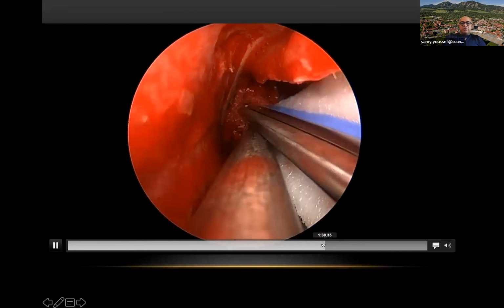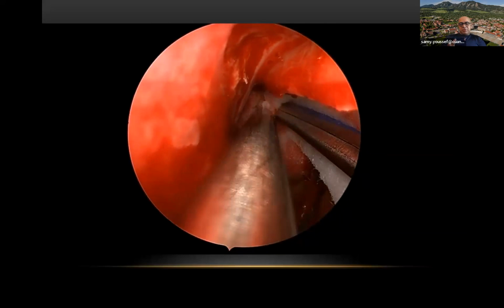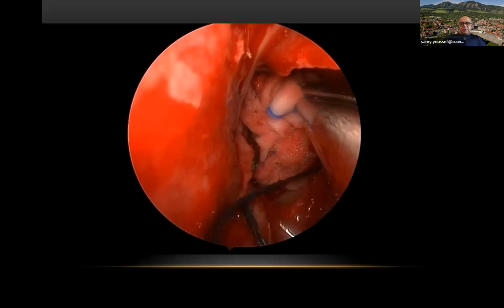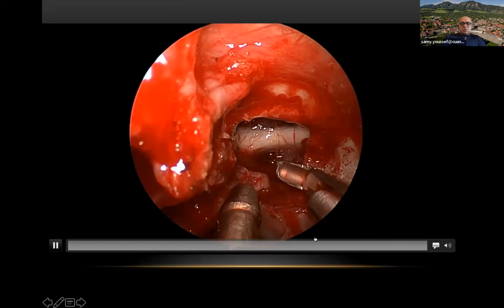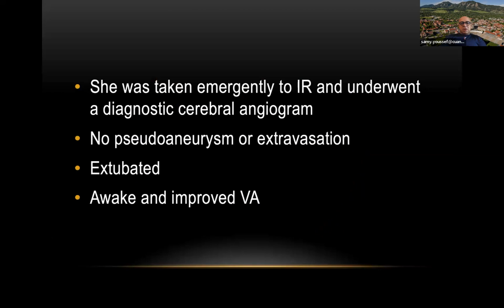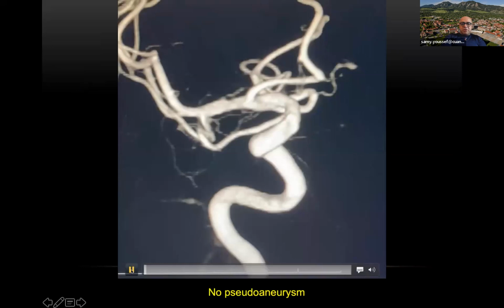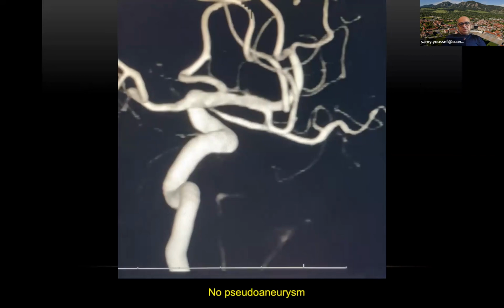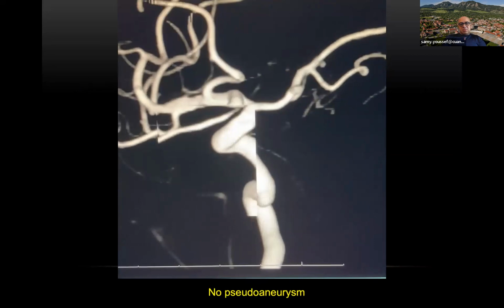And the problem is now you're intradural. The difference here is it's not cavernous; you're intradural, at the clinoidal segment, so you don't have reconstruction of the skull base. It's a defect into the nose. So you're taken emergently to the IR, and you see the angio here. Like Francesco was saying, the carotid looks normal. I thought we had lost the ophthalmic, but the ophthalmic, as you see, is wide open. My colleague, the vascular neurosurgeon, said there is no pseudoaneurysm.